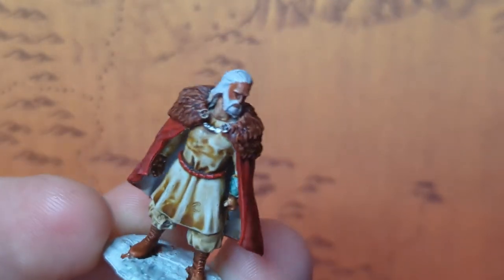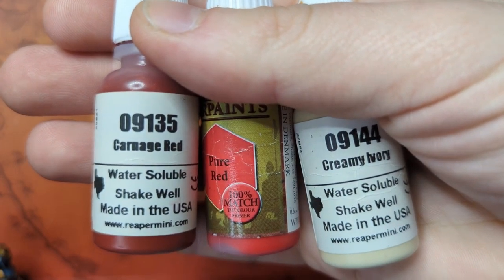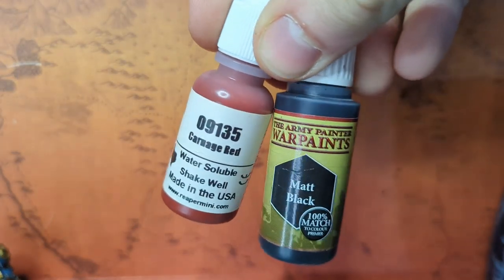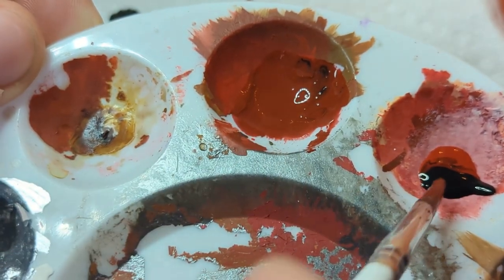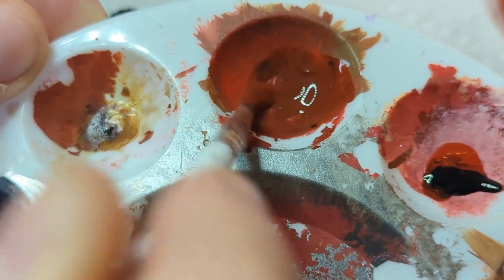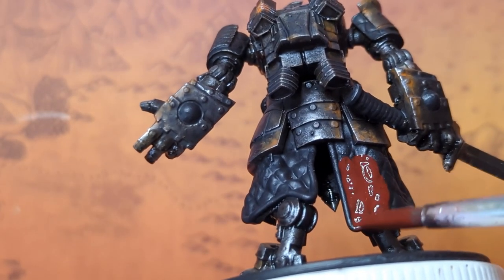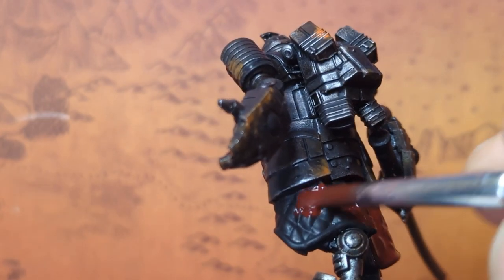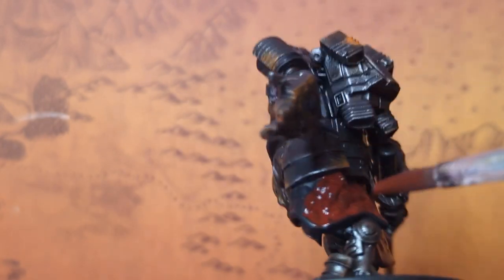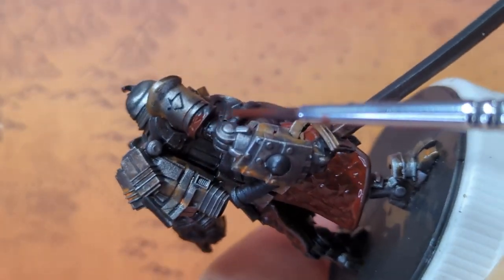I tried it out on this guy and what I really got from it was what colors I need to use. We're going to start with a dark red base, going up through a bright red, and then highlighting extremes with an ivory pale sand color. I started off with some Carnage Red from Reaper mixed with a little bit of black paint just to get a darker color. We're going to go thin on this — today we're going to get a really thin, soupy consistency, similar to Corn Red from Citadel. The first step is a really thin layer over all of the black.